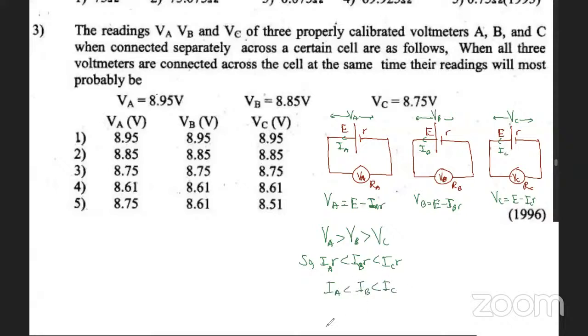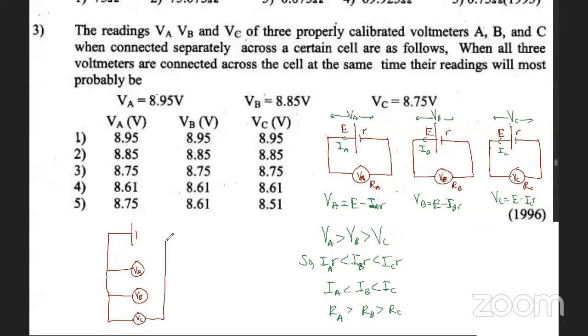Tell me then about the internal resistances of the voltmeters. These things you don't have to do, but in future if they ask you to do some comparisons, this is how it's going to be. Internal resistance should be the other way around, because E and R are the same. So wherever we have a larger internal resistance for the voltmeter, current will be less. Okay, but what they are doing now is putting every voltmeter in parallel to the battery: VA, VB, VC. Now what will happen when you put all the voltmeters in parallel, people? Tell me.